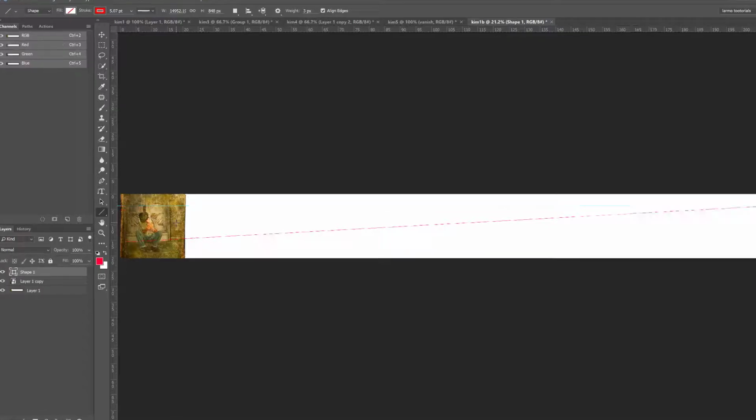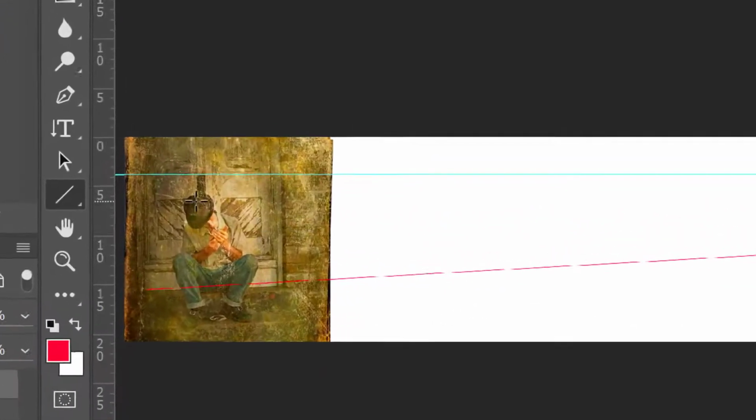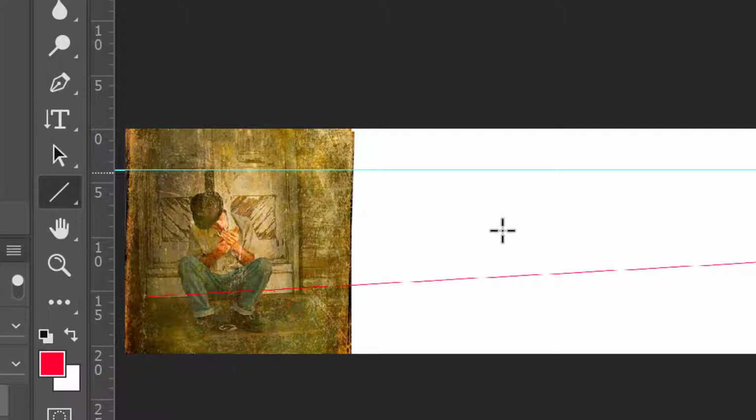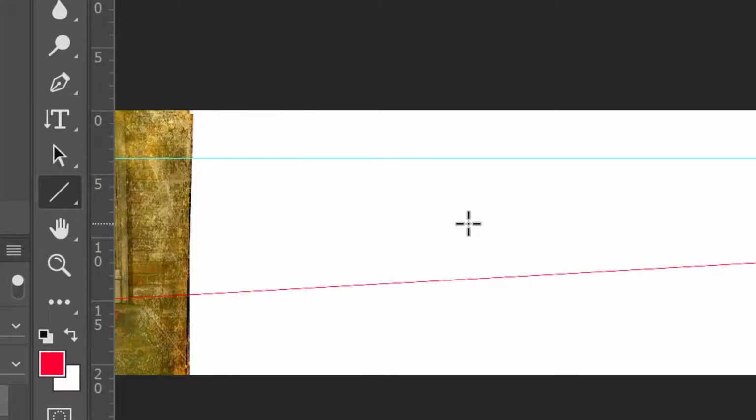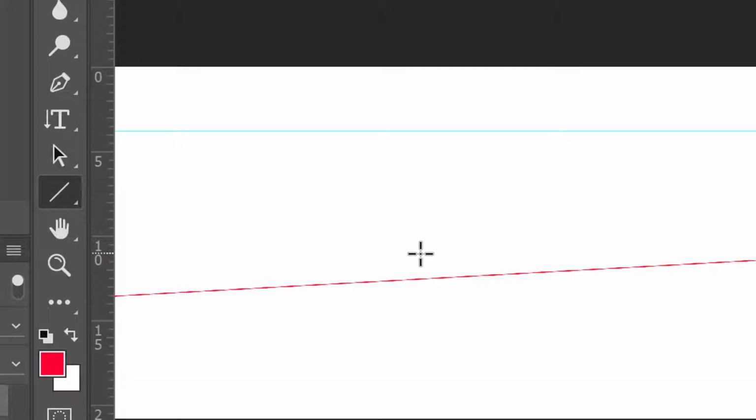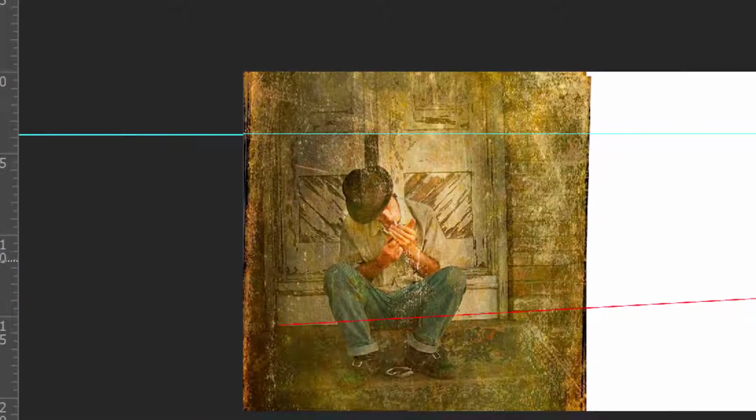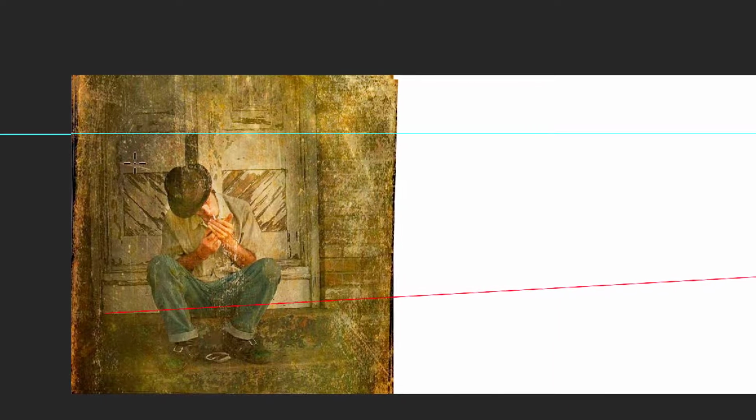Now, we're going to come back, and we're going to come to this line in the doorway. And I'm going to actually zoom in just a hair. Control plus, spacebar gives me a hand, so we can just see a little bit better what we're doing.